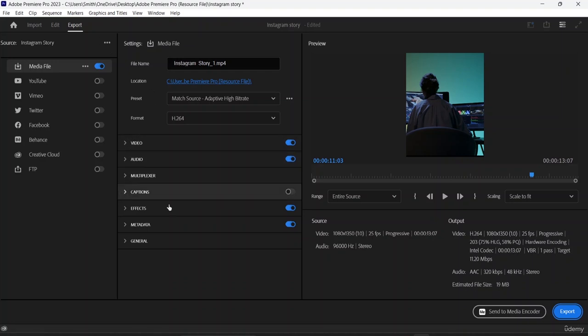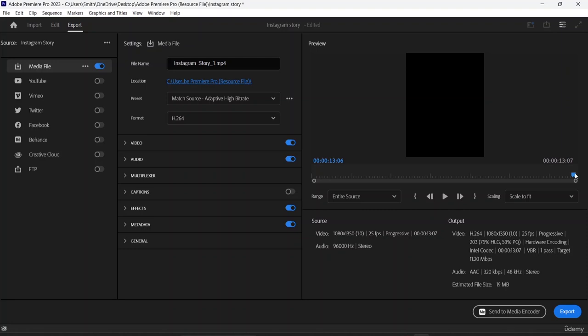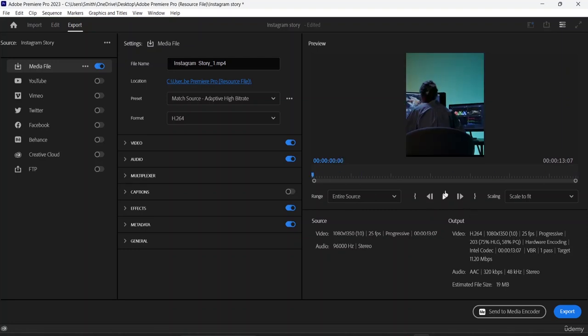So once everything is fine, once you're happy with all of this, once you're happy with everything around here, you guys can actually get a preview from here as well. Take care, everyone, before you render. You take this one here, play.